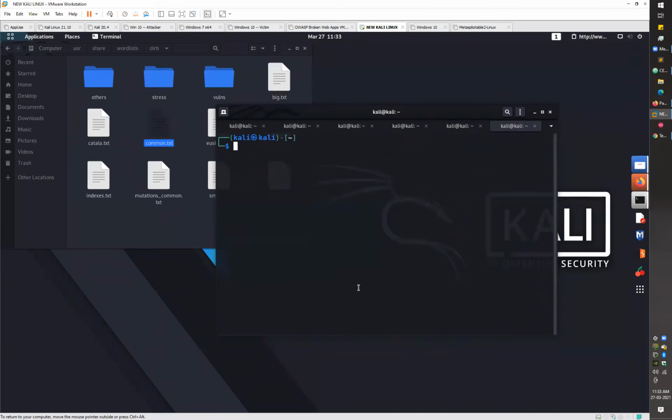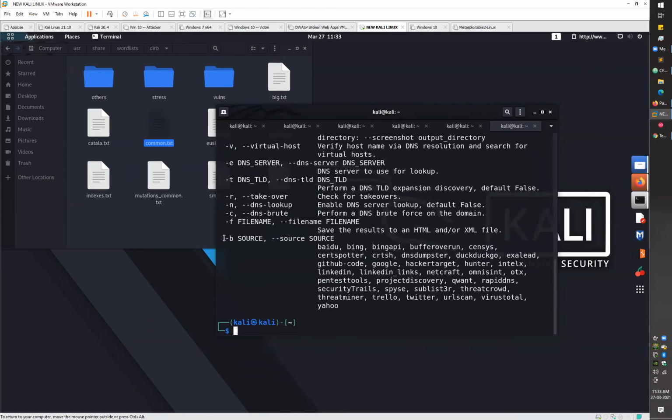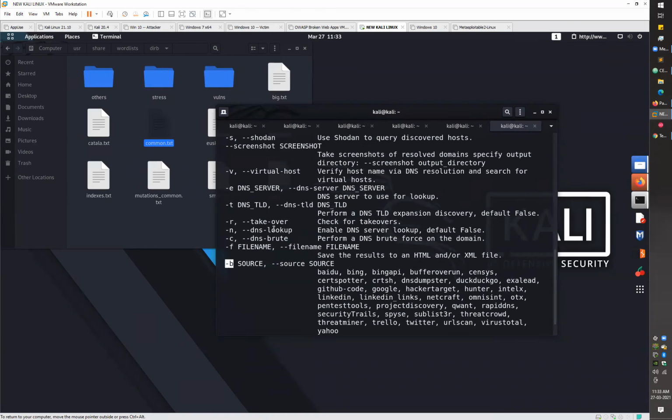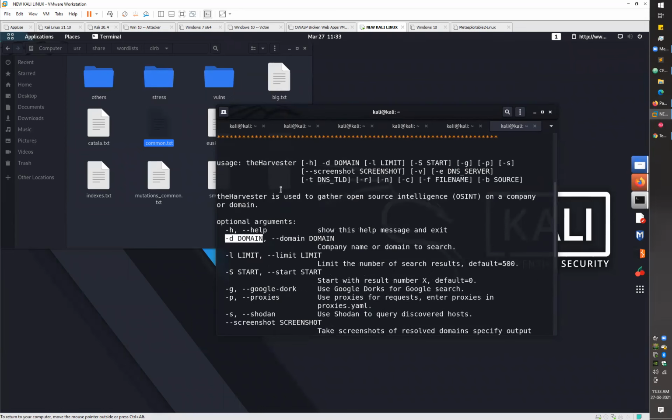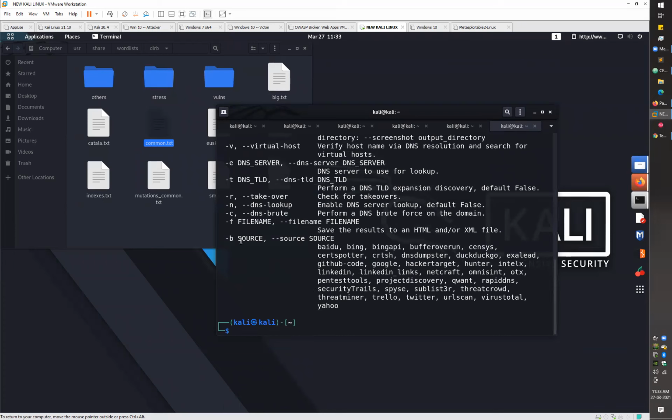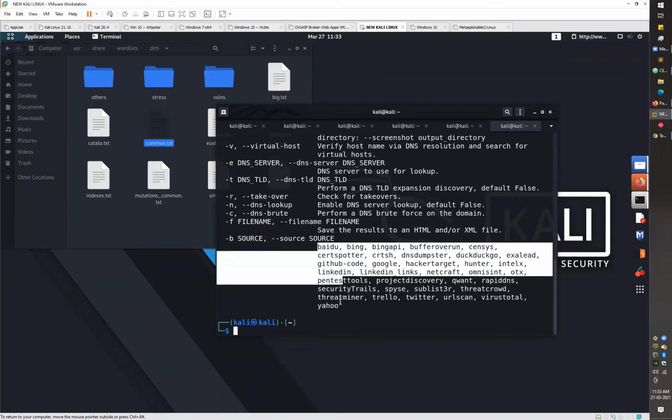If I show you, let's go with theHarvester tool, and you can use multiple options here. Let's go with the help page, and I'll be using hyphen b for the source and hyphen d for the domain, right? So it depends what source you are using. You can enumerate the employees, the email addresses available on that web page, or the subdomains as well. But again, it depends what source you are using here, right?